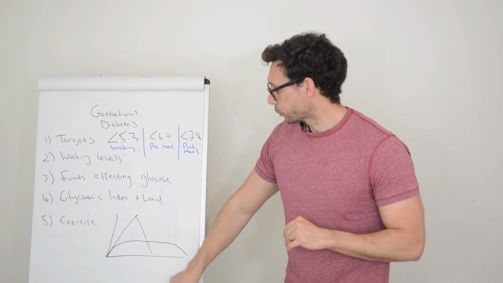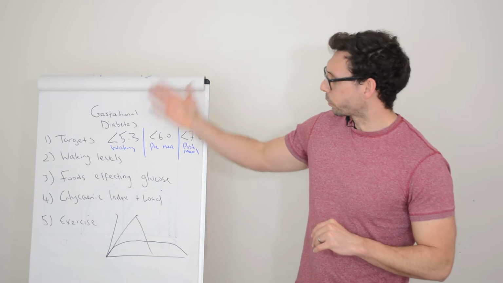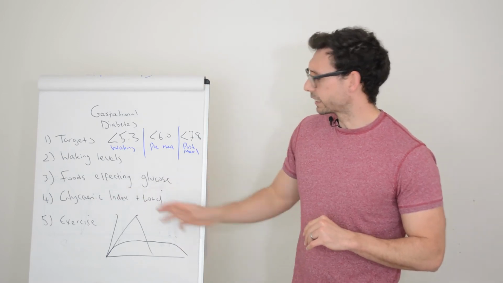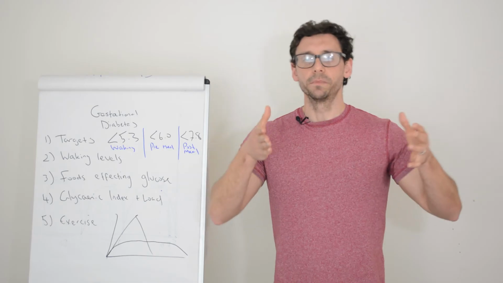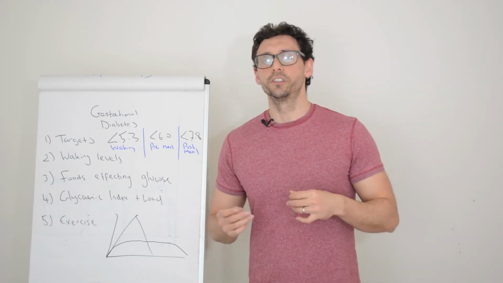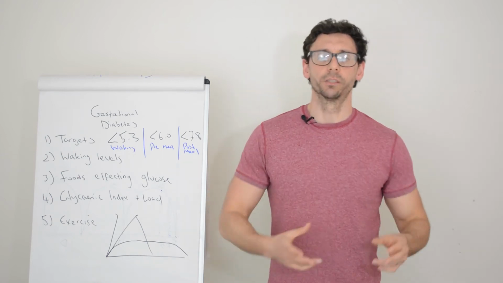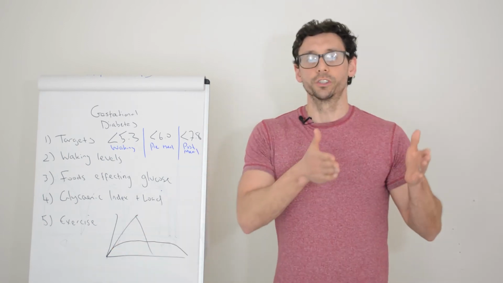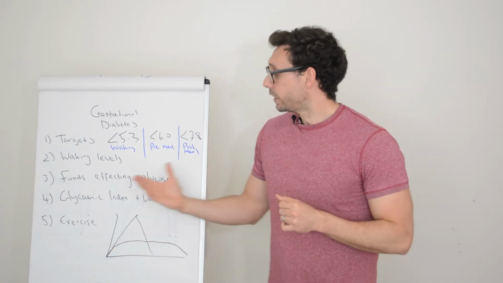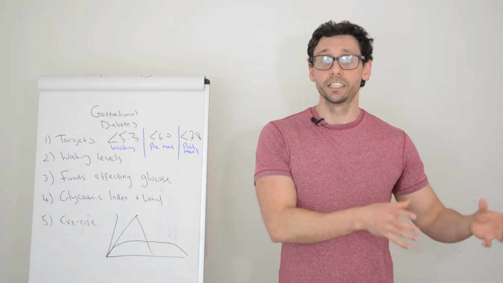Now, the other things I just wanted to very quickly address are a couple of other things that tie in with all of this, I guess, but probably more with the glycemic index and the load. You'll read a lot about things like food pairing to help slow down the absorption of food. So people will say things like, have an apple but smother peanut butter on it, or have a slice of bread but make sure you've got loads of butter on it, peanut butter, and more fat to slow down the absorption to prevent spikes. Now, yes, fat does slow down the absorption, and food pairing can be a valid strategy.